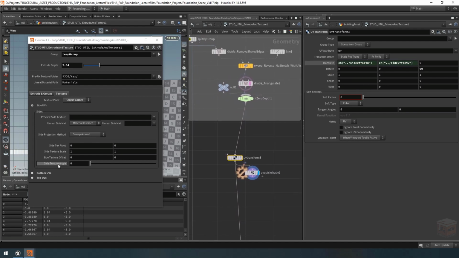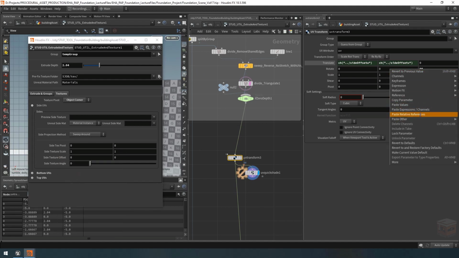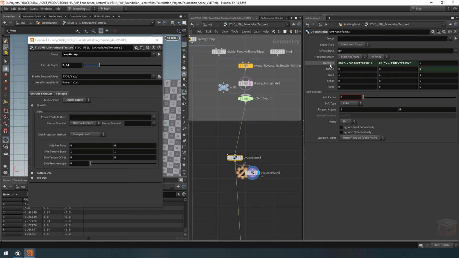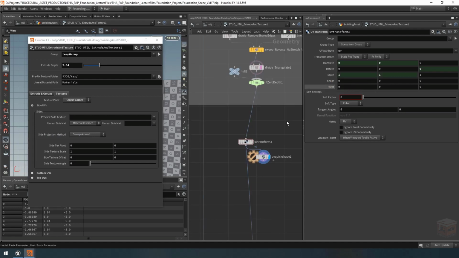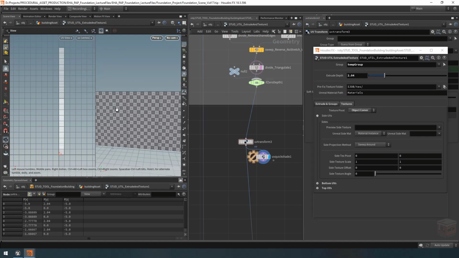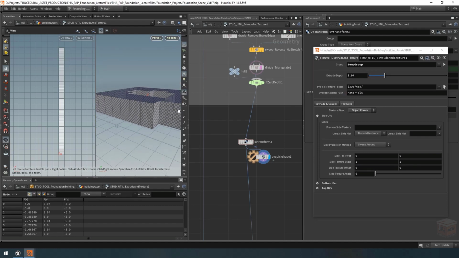Then our rotation is going to go into this rotation channel. Now I probably do want to set this to a default value of 90, so we'll do that in a minute. Then we have the scale. Plug that in. And then finally, let's grab the pivot and let's plug that one in as well. So with that, we now should have control over how our sweep behaves.